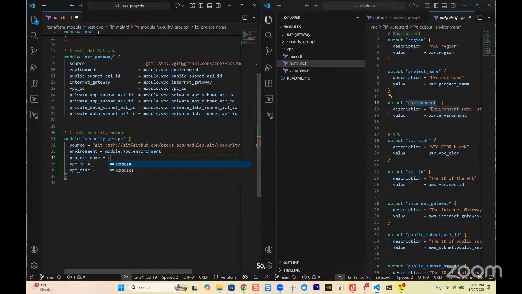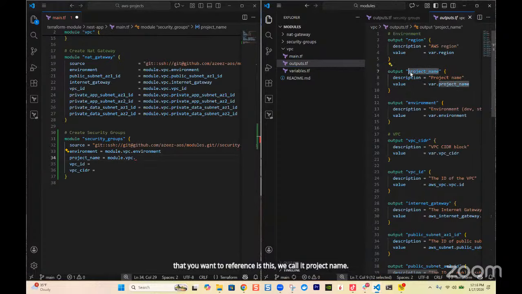So we type module dot the name of the module where we want to reference the value, which is the VPC module, dot the output in that VPC module that you want to reference, which we call the project name.